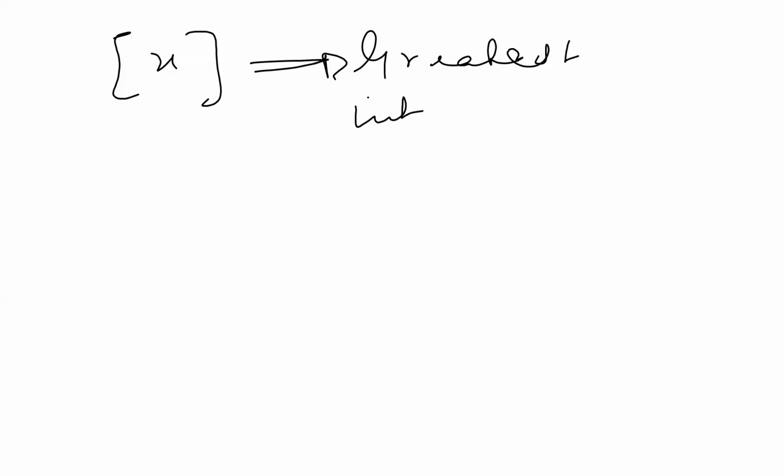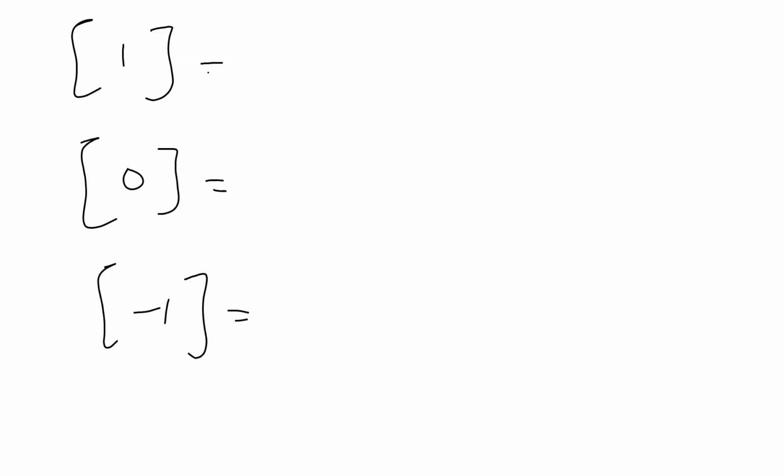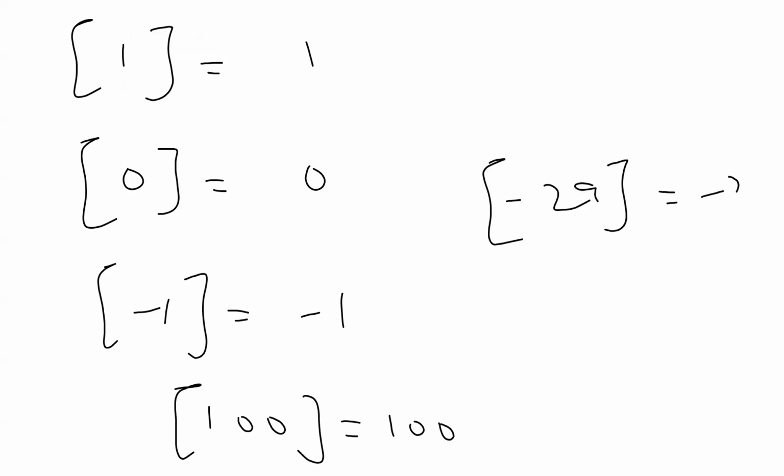Question number 7. Now prior to that, let us understand this greatest integer function, less than or equal to. Now whenever there is some integer within the box bracket, for integers, the greatest integer function is the same integer. It is the same integer.